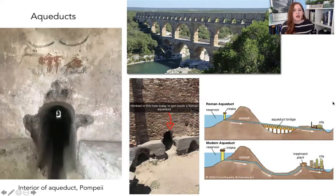How would the water get to these bathhouses? The Romans were famous for their use of aqueducts. We don't have a lot of aqueduct remains from Pompeii specifically, but we do have them from other parts of the Roman world, especially places like France. Aqueducts would have taken water from a reservoir or a natural body of water and moved it toward the city — all by gravity, using the properties of water to flow in one direction. These were essentially bridges that would lead into the city, narrowing into chambers.